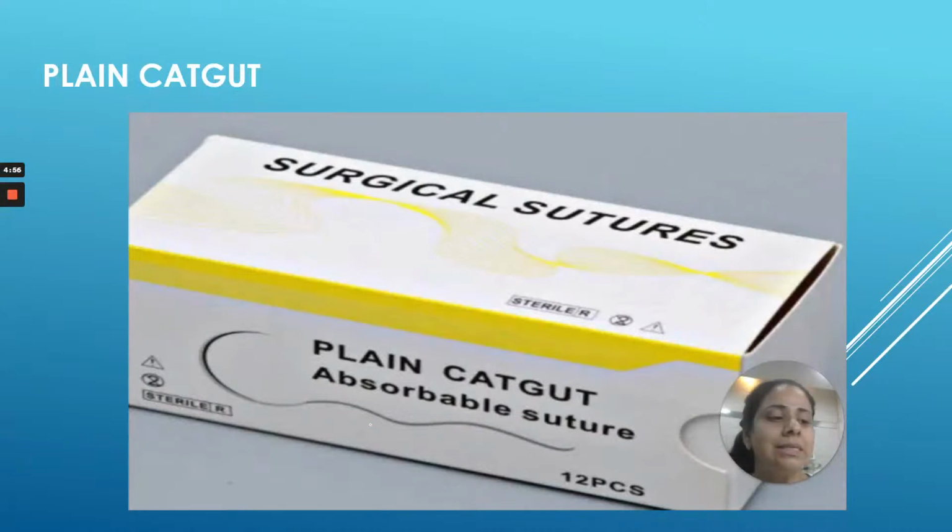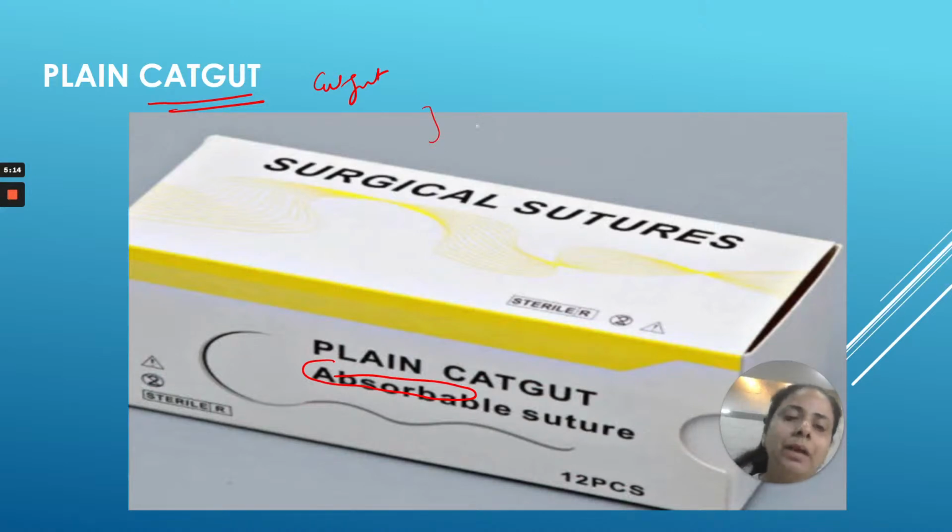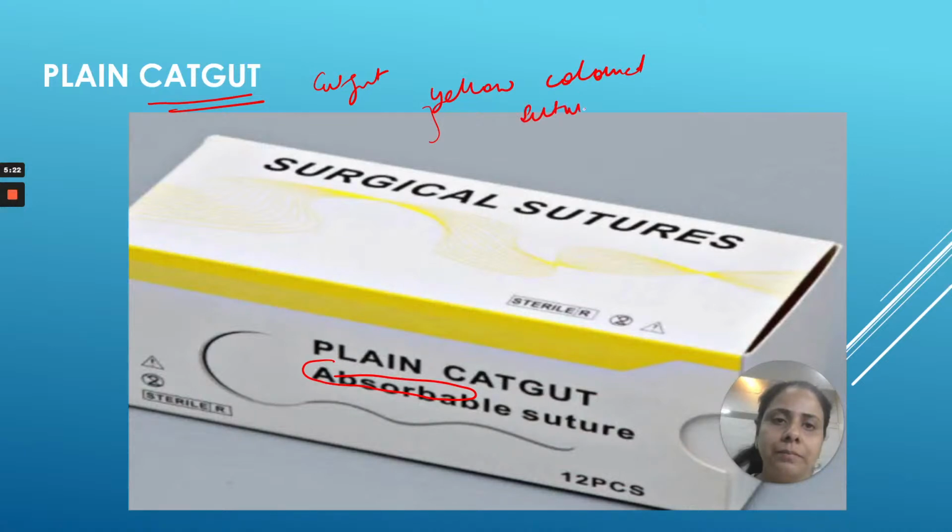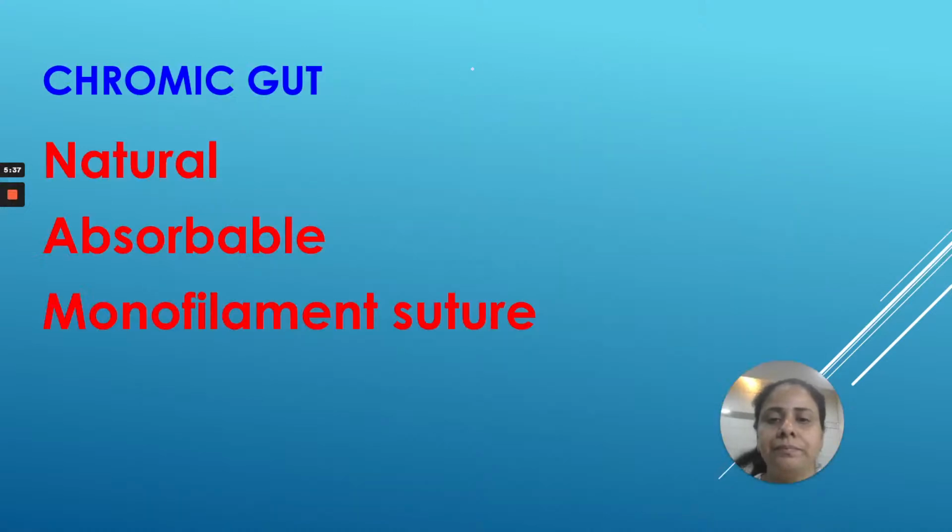Now this is an example of the catgut suture. In the market, this comes in the form of plain catgut. You can see the name is absorbable plain catgut. This is how these sutures look. The companies may be different, but mostly these are yellow colored sutures. In the oral cavity, we do not use them that much. I have used plain catgut as well as chromic gut a lot, but in the oral cavity, usually you do not use catgut sutures.